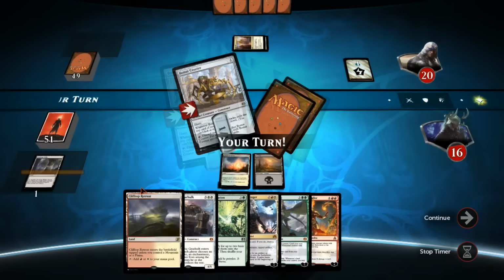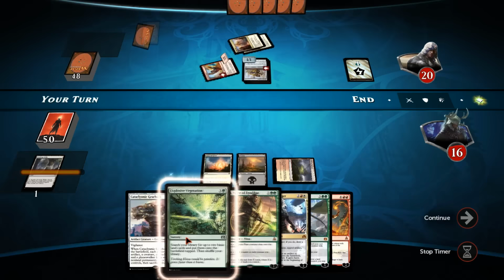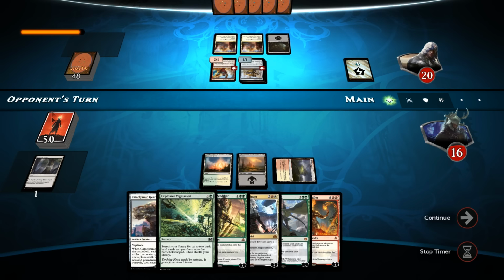So this is really annoying. We really need that fourth mana next turn to actually get the Explosive Vegetation down. Otherwise, we're going to be in a whole world of pain really soon. So we've got to start rubbing the deck, guys. We want that fourth mana. We've got the mana already for the Explosive Vegetation.